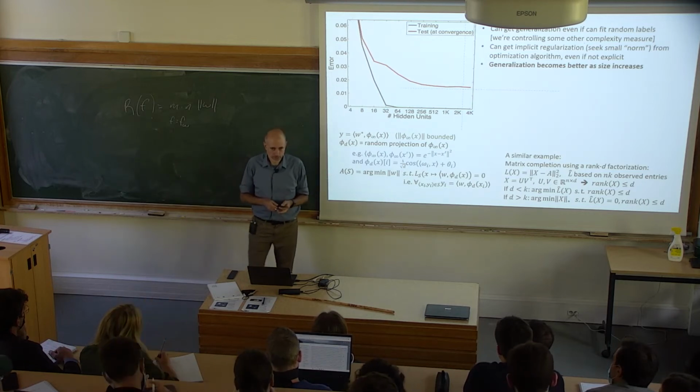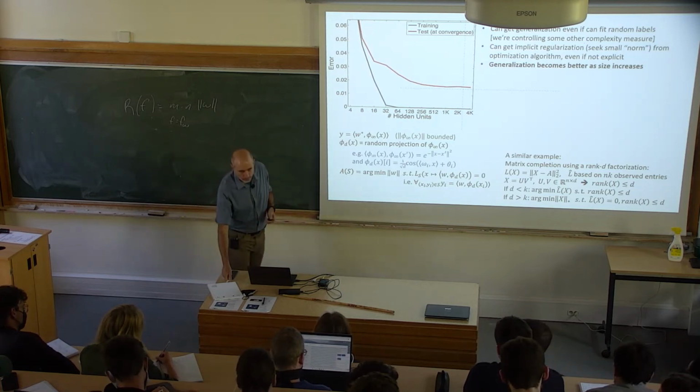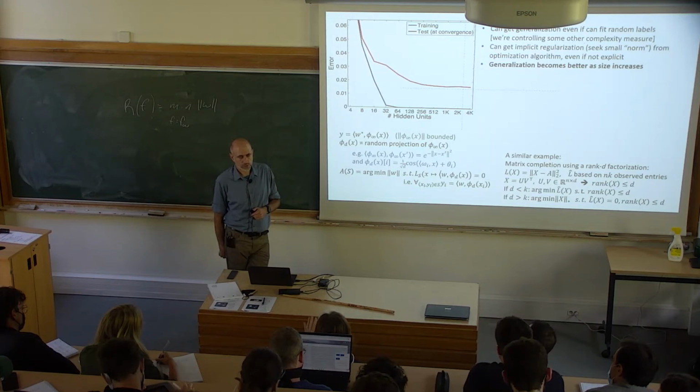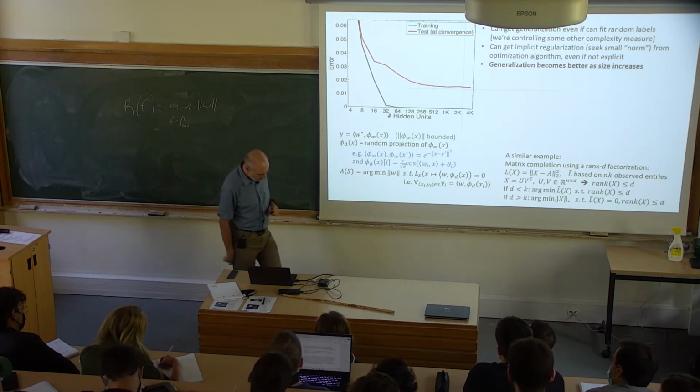Yeah, question? On one level what you're saying makes sense, but what about those examples where one takes some teacher neural network, so the ground truth function is actually representable by some small neural network, so there is no problem there. And even despite that, making the neural network larger is actually computationally advantageous. So what does that mean?